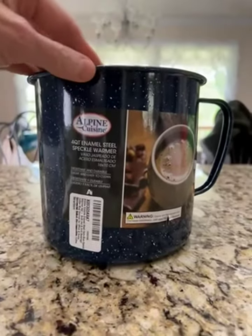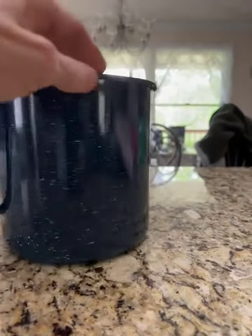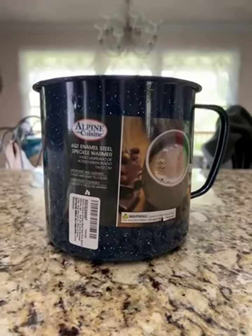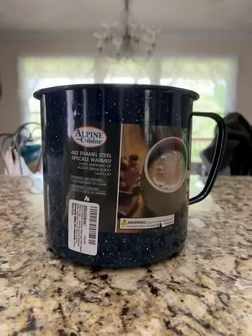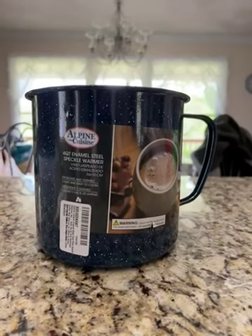Mine arrived in pristine condition, and I'm just going to hand wash it. It just takes up too much room in the dishwasher, but it is dishwasher safe. It is enamel, and you don't have to worry about anything toxic. It's just like they used to make. So there you go. If you like it, get it.